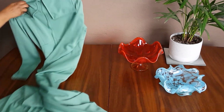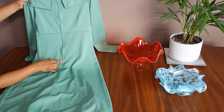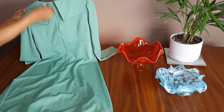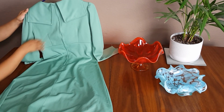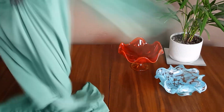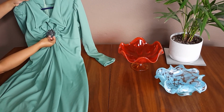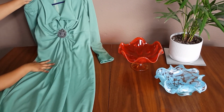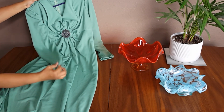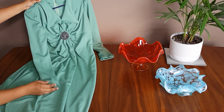The back shows where the higher waist is, and it's a zip, and it has some collar. So if you have your hair up or shorter hair, this is a great detail to show off in the back. And it's just plain, so that the focus and the highlight of the dress is this detail right here. It's like a heavier medallion piece. Almost looks like a crown. This is how the sleeves look, and it does have some stretch to it. It's a polyester stretch.